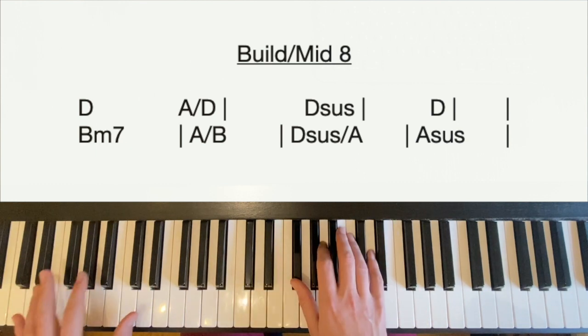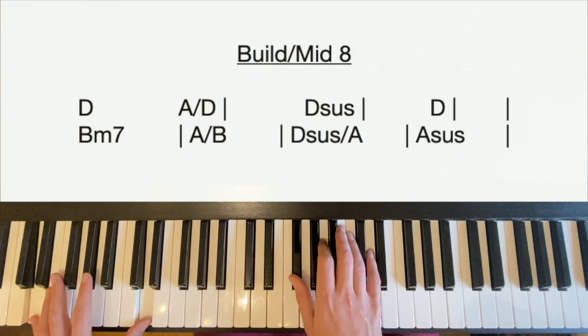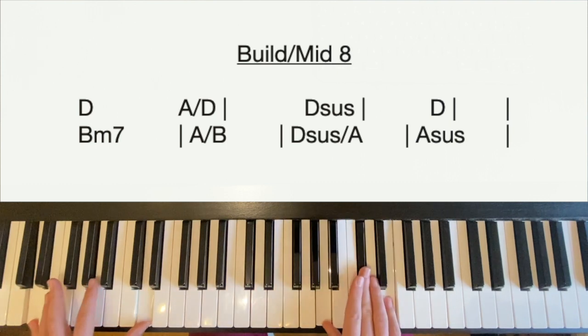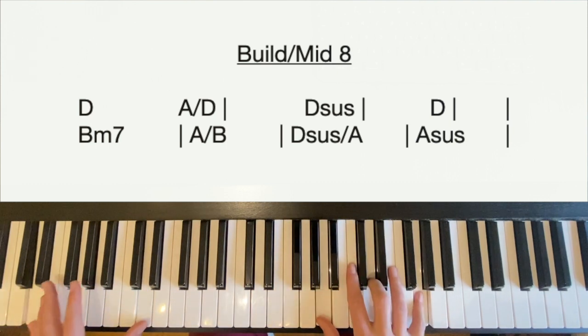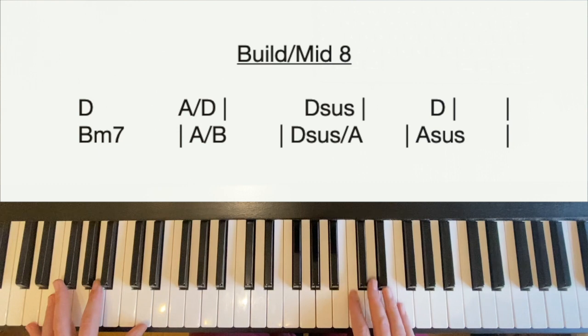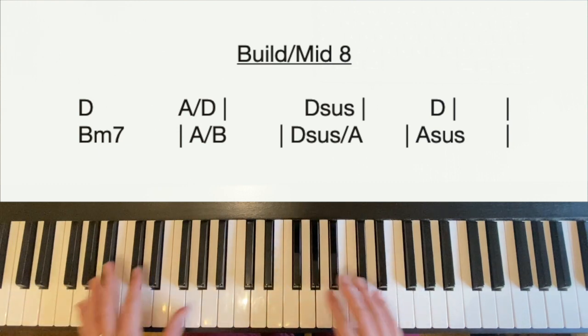So the first 4 bars with the left hand keeping that D in the bass. So 1, 2, 3, 1, 2, 3, 4, and 1, 2, 3, 4, and 1, 2, 3, 4. If it's too difficult to play those pushes, just play it straight on beat 1. There's something nice about those pushes.